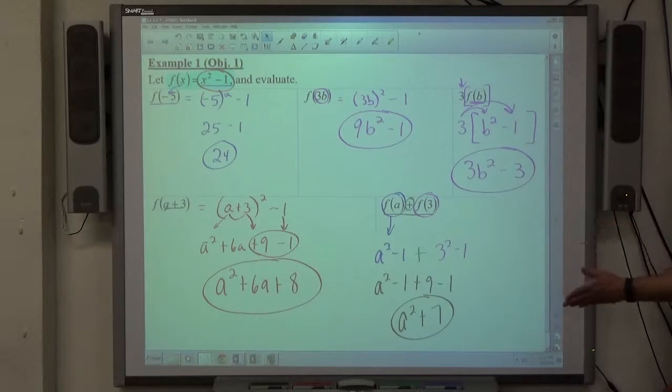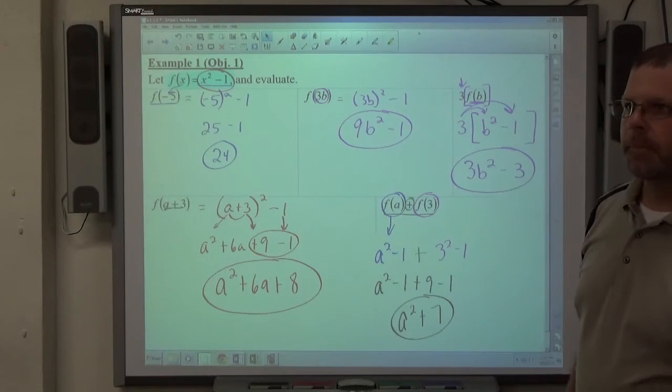So keep in mind that for the functional value section of the homework, that's how you do it. If it's algebraic, simplify as much as possible. If it's numerical, evaluate it to a single numeric value. I think the first 4 problems in your homework are like that. There's only 6 tonight, so I think the first 4 are like that. The last 2 are like this next example.